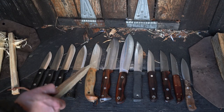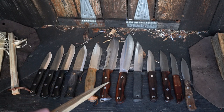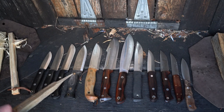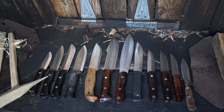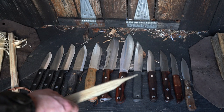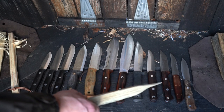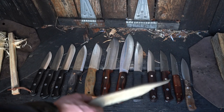Some comparisons, so you can see it's a little bit bigger than the Helle Nord. This is the Bravo 1.5, so it's definitely bigger. You can see a big difference in the handle. The handle of the Tope Recon is much thicker. I can compare the handle thickness of the LT Wright with the Bravo. They're really comfortable handles for the Fallkniven lovers. Yeah, the Tope Recon is a little bit bigger. Here we have the Bravo, so it's nice to see that the handle of the Tope Recon is thicker than the Bravo one.